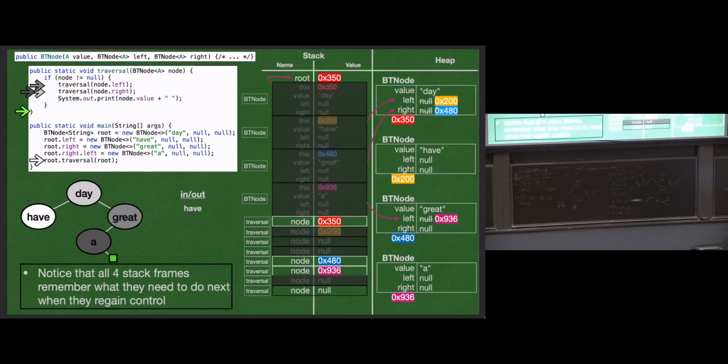So we can really see the stack in action here. We can really see the work that it's doing for us in keeping track of all of this bookkeeping, where if you don't want to use recursion, you would have to keep track of all that bookkeeping yourself. The stack is just doing a lot of heavy lifting for us because we're using recursion. Any questions on this?